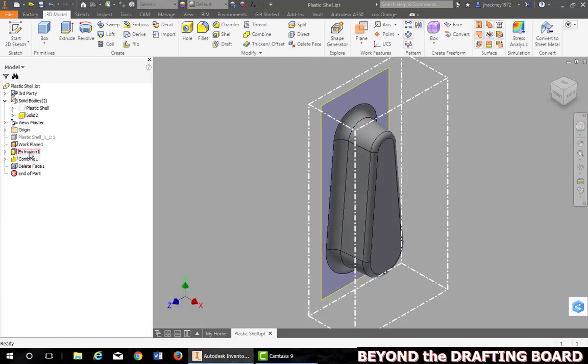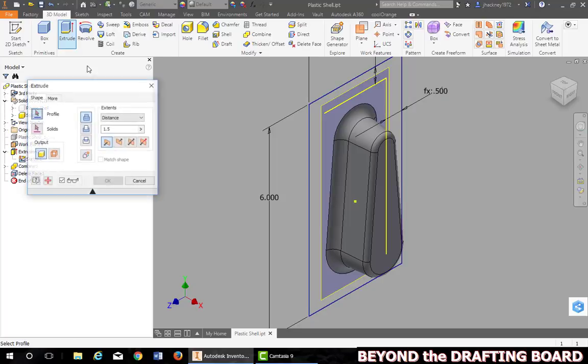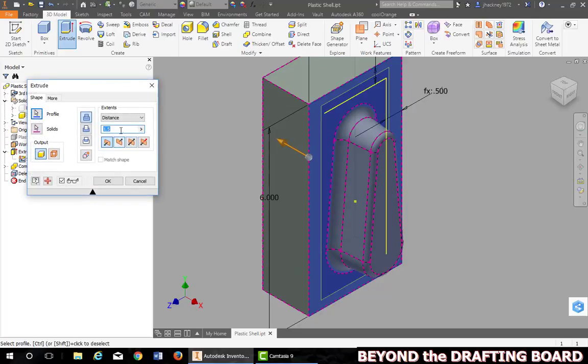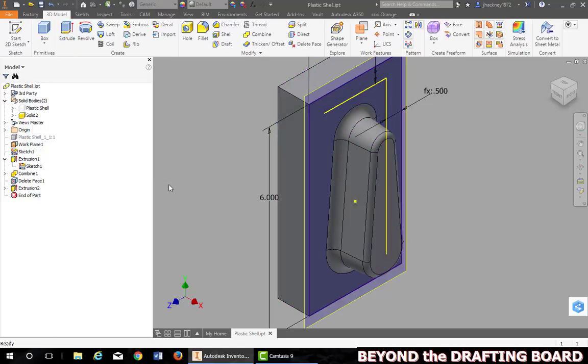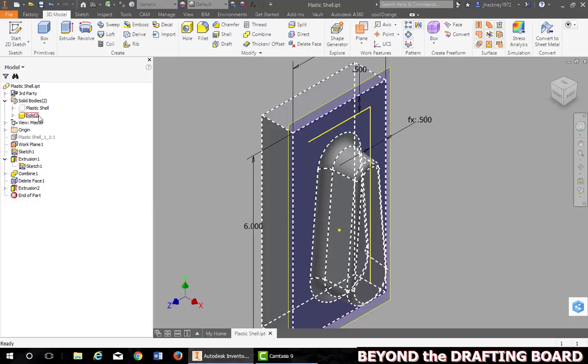Now I'll go ahead and turn the sketch back on so I can use it again and extrude the back part of the mold, just 1 inch. It will not be a new solid, it'll be a join, to join with the front male section. So as you can see, now we have a new solid, which is the complete male die.